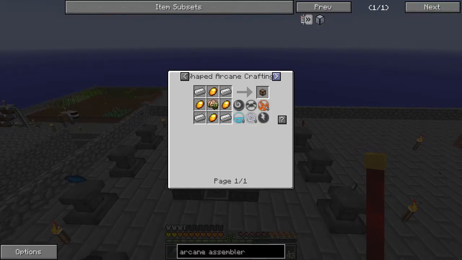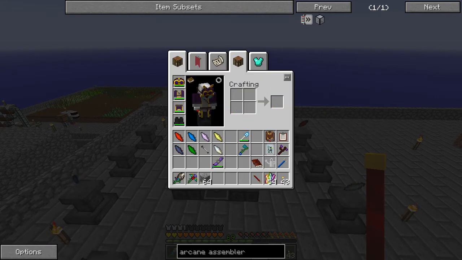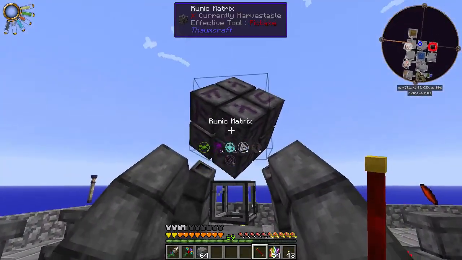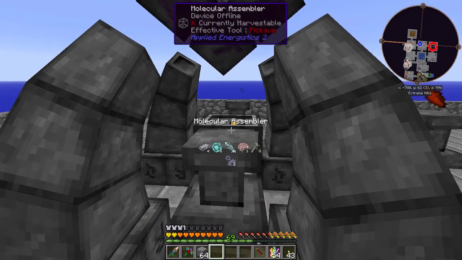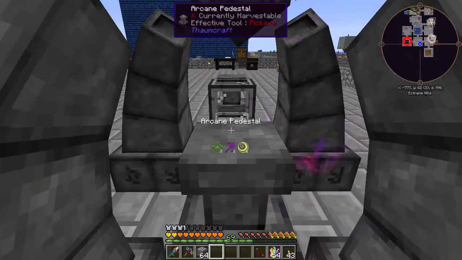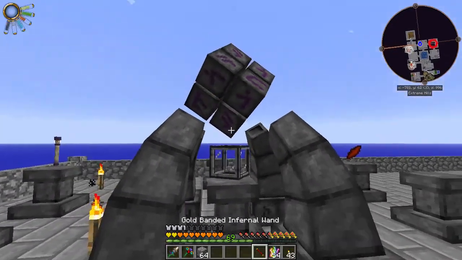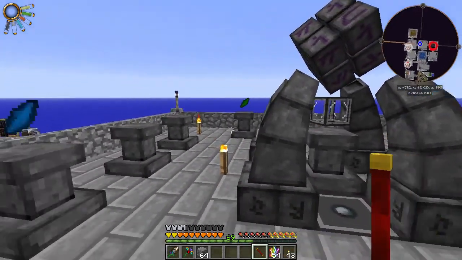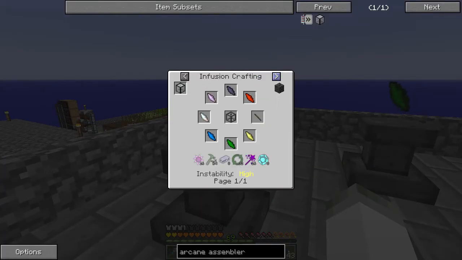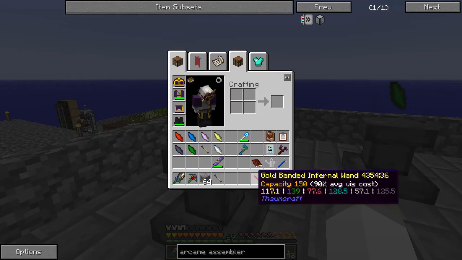Something's not right with the recipe. It's molecular assembler in the center with all of the... Let's take that off and put it back. I almost wonder if... Is there something wrong with the... So, Thaumium Boss... It says Iron Cap 1 there, but Thaumium Boss, and it looks like it has to be full.